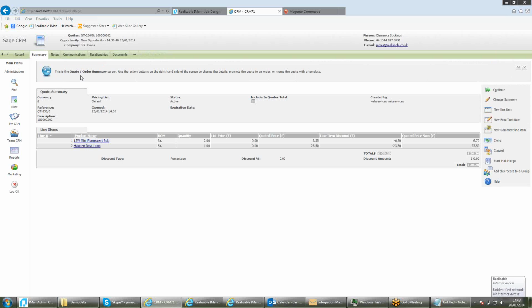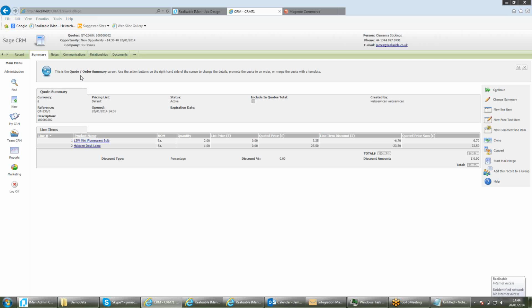How do you process the order, or you don't have that now? Well, what are you looking to actually do? Are you looking to convert this from an opportunity to a sale? Yeah, exactly. So this came as a quote from Magento, and now the customer actually is buying this.